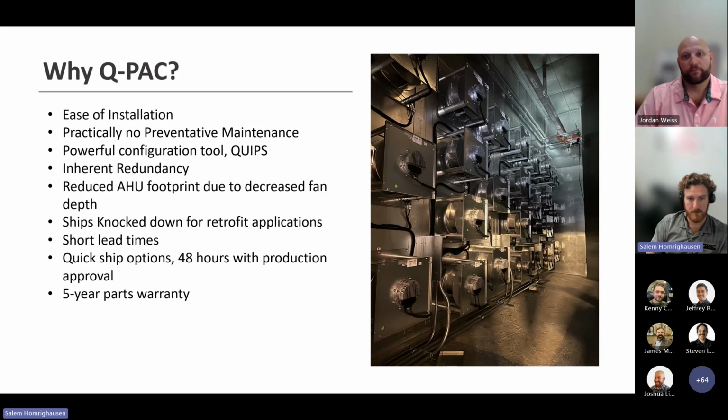I mentioned already the reduced air handling unit footprint. So if you're working on the Daikin selection tool, or you're working with your sales tool, you can actually select us in there. So we are available as one of the fan options, and you can significantly reduce the footprint of your air handler, which is going to save you on the cost of the air handler.